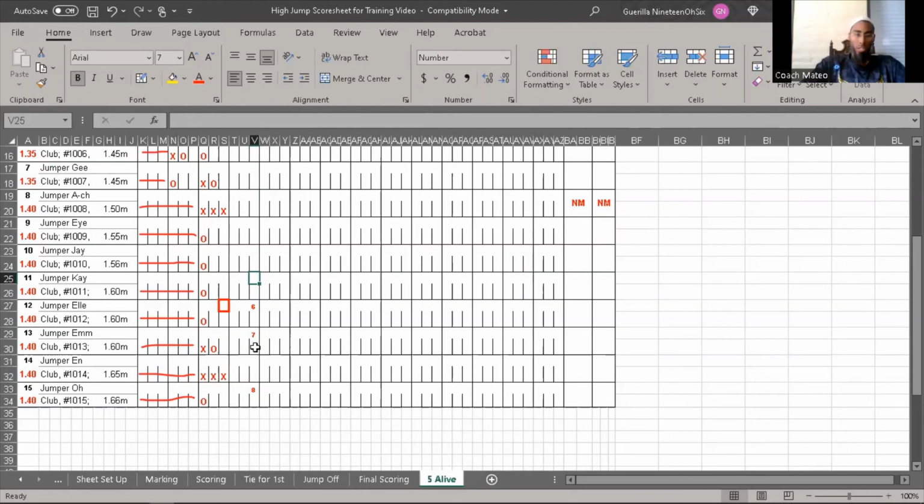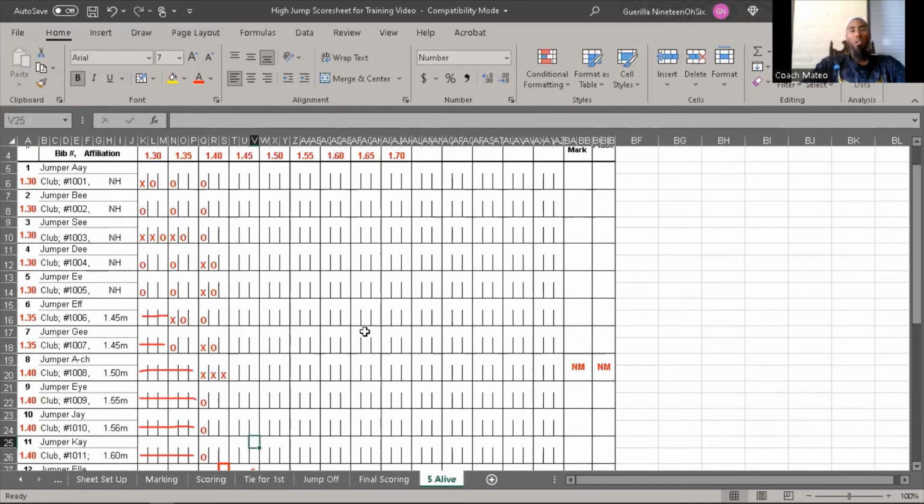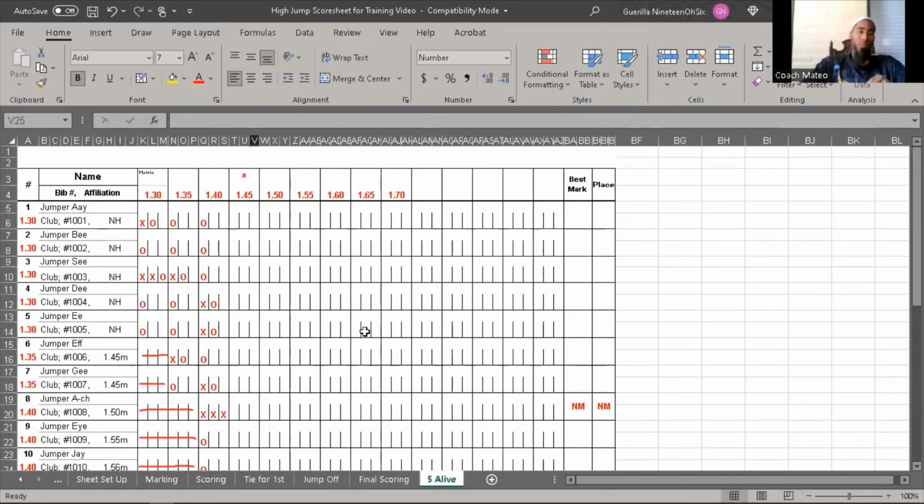So make sure you pay attention to how you number it and where you put your numbers in place. And the last thing to make sure to pay attention to is that the numbers for your 5 alive will supersede your number order on your score sheet. So you'll always call them up, on deck, and on hold according to the numbers in your 5 alive.